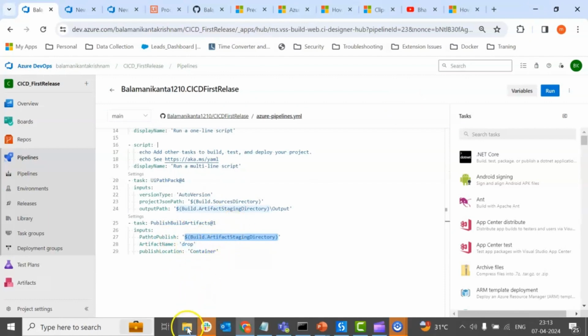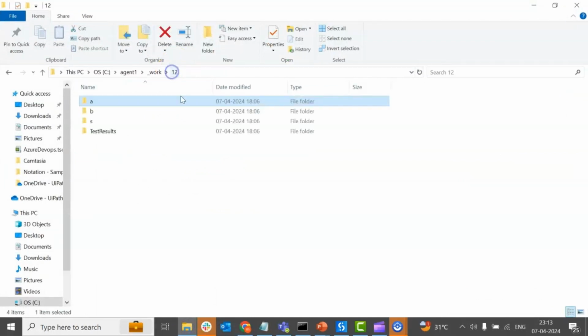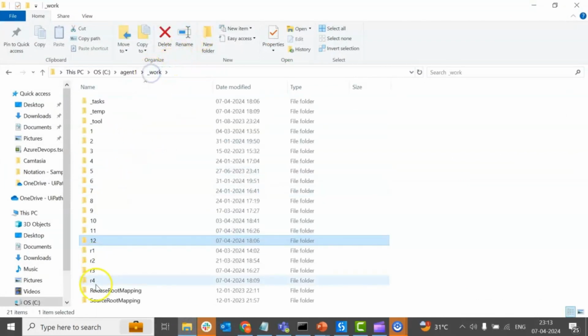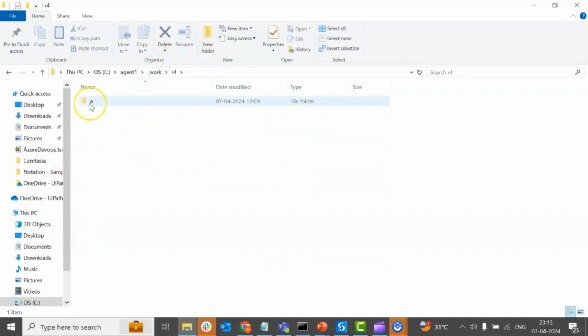If you see here in the folder structure, if you go to the releases, in the releases artifact, inside the drop there is a folder called output.